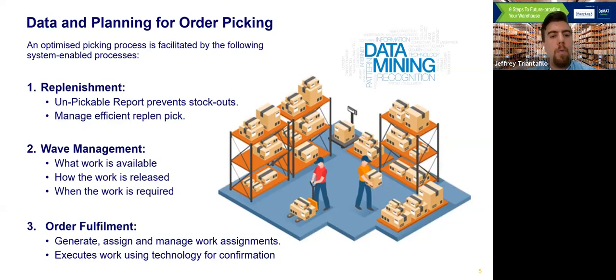Secondly, wave management. This refers to the ability to optimize the way you perform your work within your operation based on your outbound profile. Waving is the act of releasing work to your order fulfillment system in a controlled manner. Controlling how work is released can allow you to treat different orders differently and increase productivity. One of the ways we always recommend is batch picking single line orders and picking them directly into their shipping unit where possible. This can save you a lot of double handling and increase your productivity quite dramatically for that volume of orders, which we all know single line orders are increasing thanks to online commerce. Having the ability to control these orders allows control, and control enables optimization.